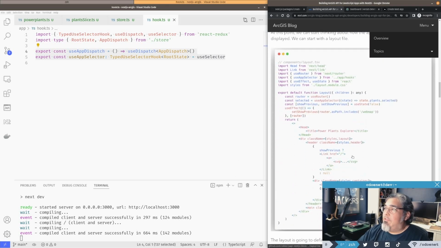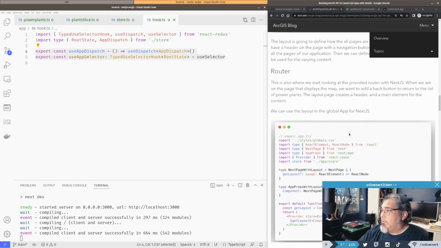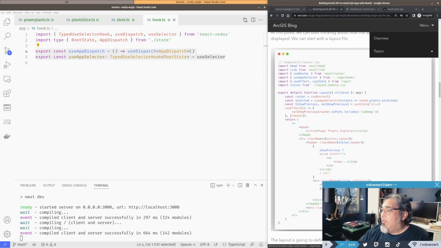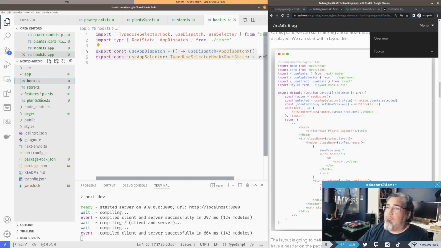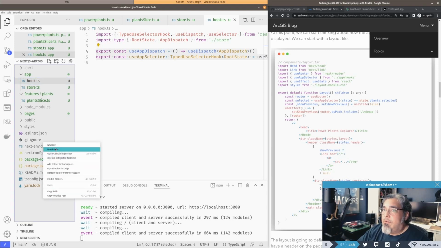Okay, so the layout, right? So now, what is the layout of my application going to look like, and how do I want to define that? So let's do this. We're gonna start jacking some stuff up. So I think first thing I want to do, so we got the router stuff going on here. Okay. We'll do the layout first. So the layout is basically going to be the frame, or it's in the name, people. The layout of my application will look like, right? So I'll create a components folder in here. Components folder, right? Is that what I said? Yeah, components layout.